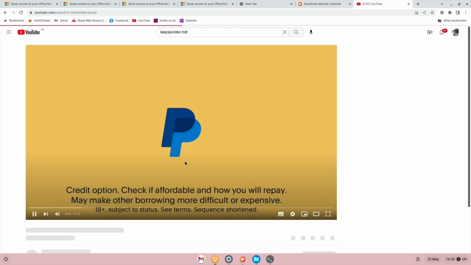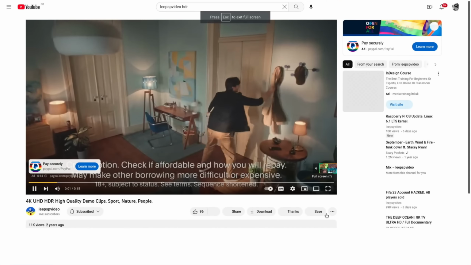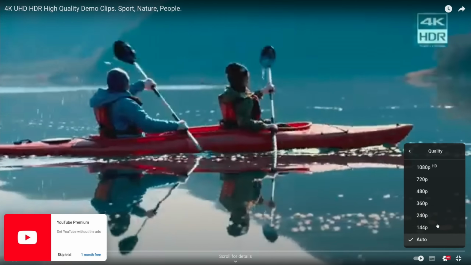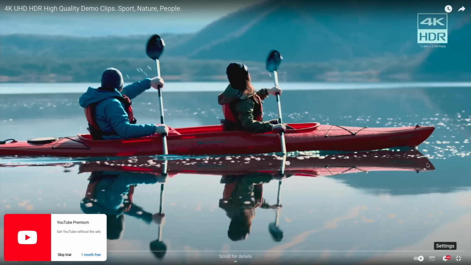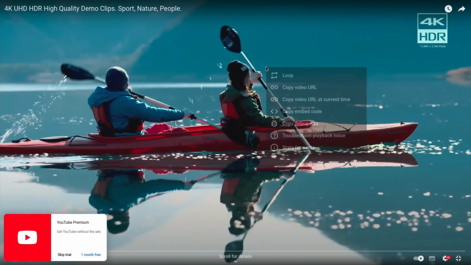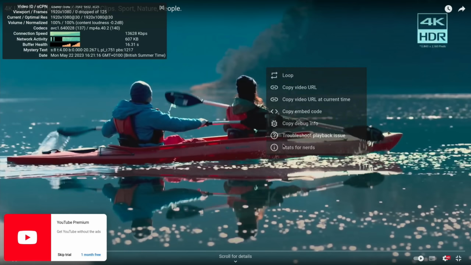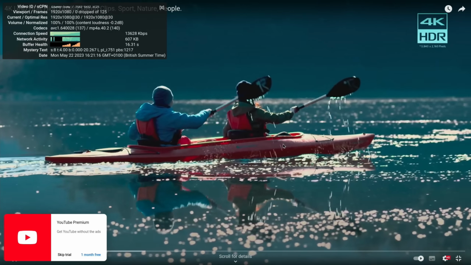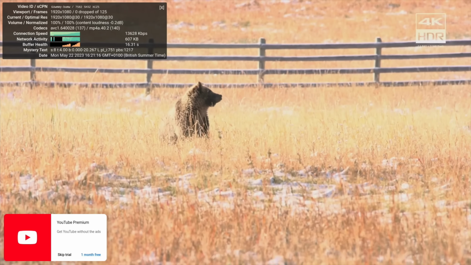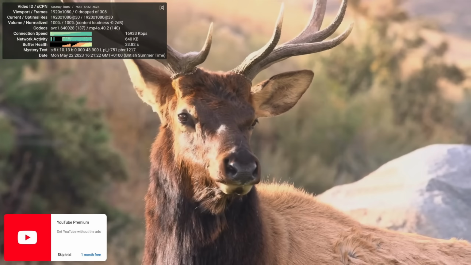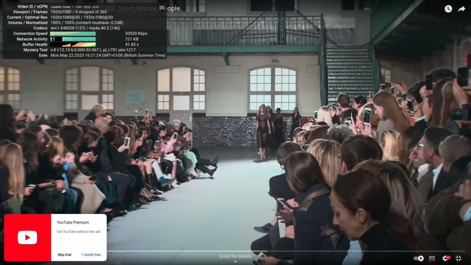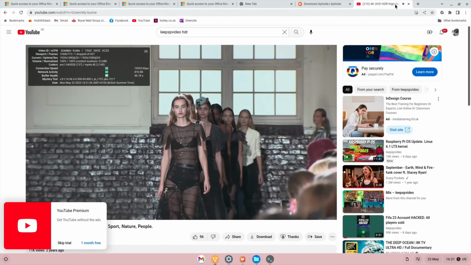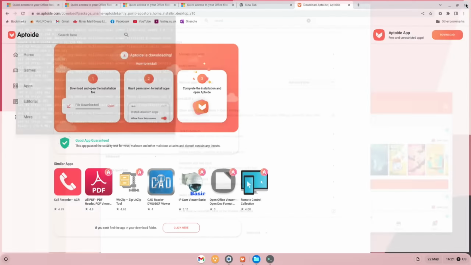Let's just play a bit of this. I'm on a 1080 monitor at the moment. Let's see if we can go, oh, it only lets us go up to 1080, but you'll see that it won't struggle with this. Super snappy operating system. Yeah, no frames dropping. Very nice, and that's while it's running that Linux environment in the background as well. And you can see I've got tabs open.